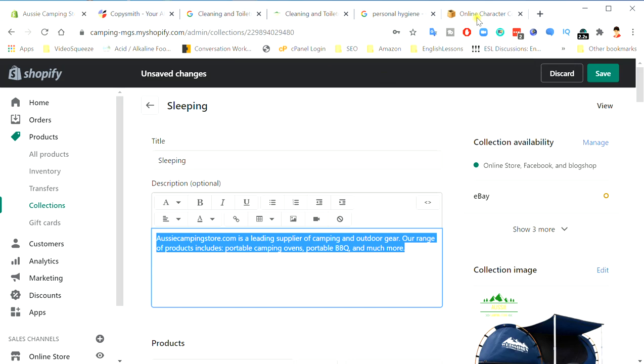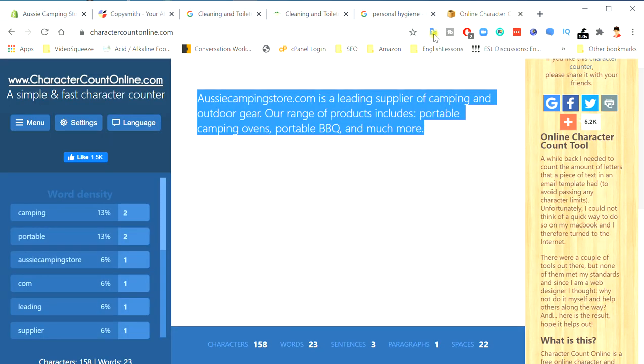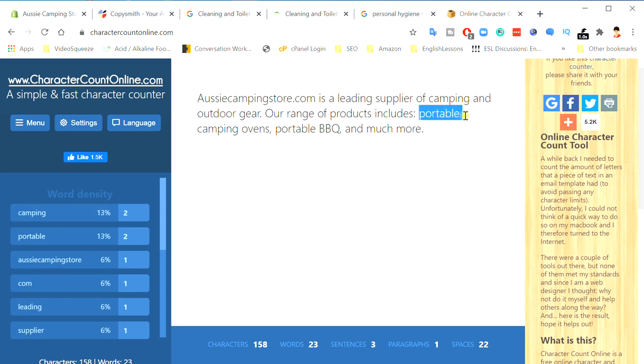If we go to the online character checker, which is charactercountonline.com, I put the basic text in here, and now I can change the text until I get it up to 160 characters. I'm going to leave the "and much more" at the end. So we'll put in sleeping bags.